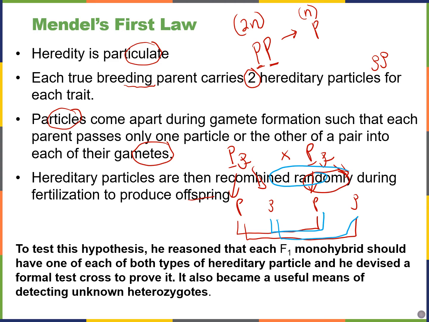We're going to see a test cross in the next slide, and that will allow us to tell whether something that has a dominant phenotype, such as purple flower color, is actually a homozygous dominant individual or a heterozygous individual. So whenever you're not sure what the parent is, if it's true breeding or a monohybrid organism, then what we can do is perform a test cross with a homozygous recessive organism.